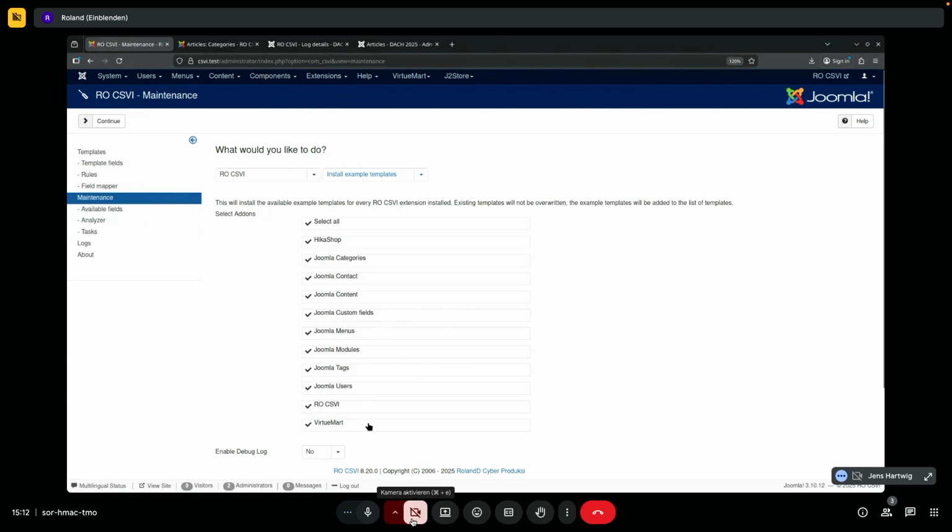And in this case, Hikashop and Virtuemart is installed as well, so you can choose those example templates as well. We also have example templates for Phocacart that we support, and J2 Commerce. These example templates give you a way to get started with some basic templates, which you can then extend as you like.